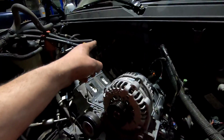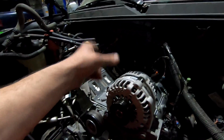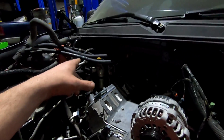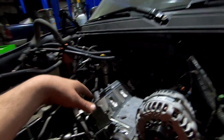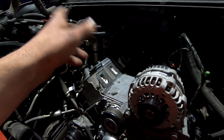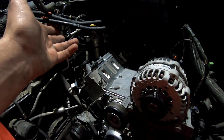I've got a few more things to do. I've got to fix a coolant line over there, get that repaired. Strangely, it's the one that's been repaired that's actually leaking. Normally it's the stock ones because they're extremely brittle. I've got to get that line repaired so it doesn't leak, and then do a little more cleaning under hood. Still got to clean the intake, stuff like that, and then we'll get all that put back on here. I'm gonna try to fire it up in the next few days.